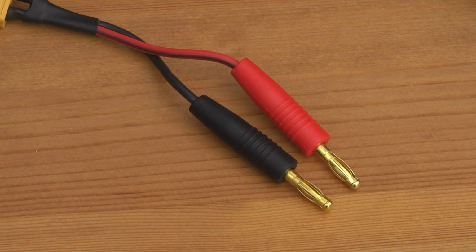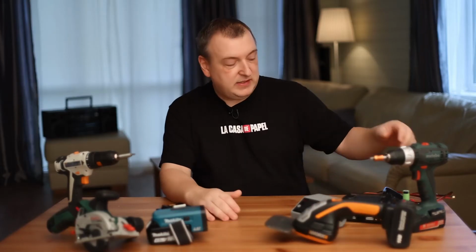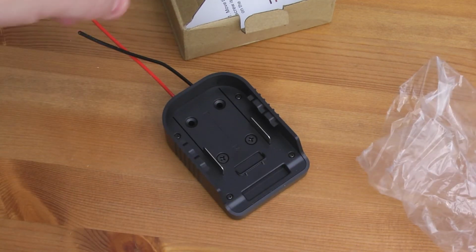How to connect to this battery? There is no problem with this at all. We'll talk about the Makita mount since it's the most popular. In China, you can buy this battery holder for the Makita mount.